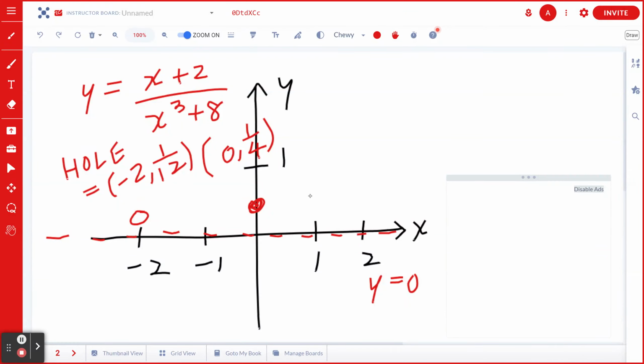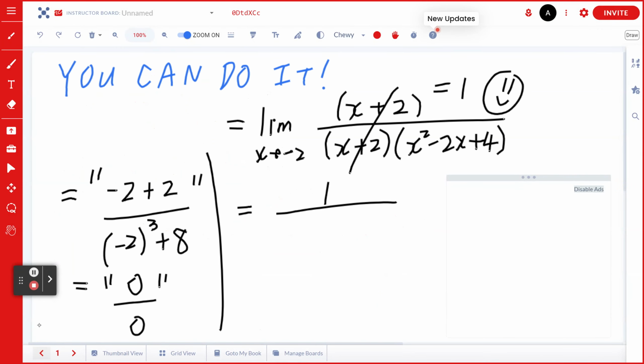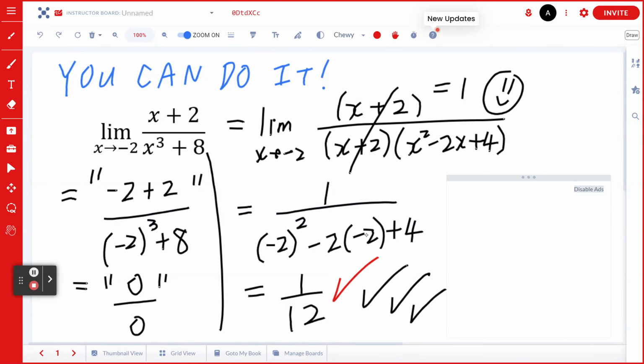There's another point somewhere here, and it's going to look something like that. On the other side, it's going to look, roughly speaking, something like that. And again, by looking at the left limit and the right limit, you would discover it's going to be approaching exactly 1 divided by 12, which is the answer we found from the previous page. So again, activate that dual mindset. Solve it algebraically, confirm it graphically. I hope this makes sense.